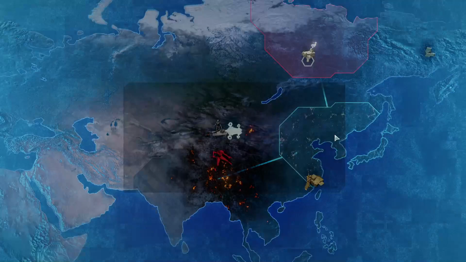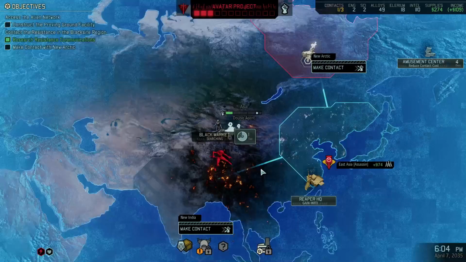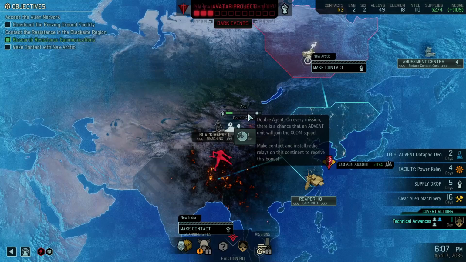And I've now got my sharpshooters, so to end this episode, I am going to make one more customized character to seal us off for the day. And then we'll pick up next time because, wow. Double Agent on every mission is a chance that an advent unit will join the XCOM squad.